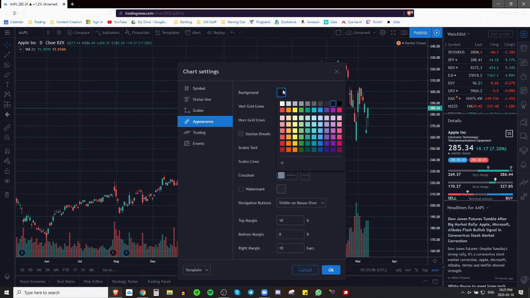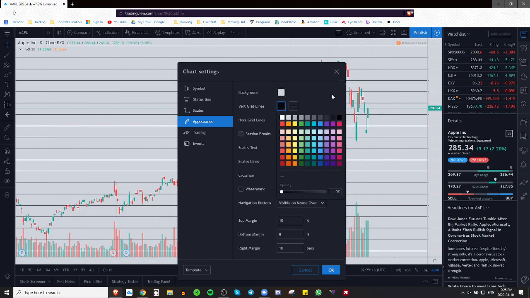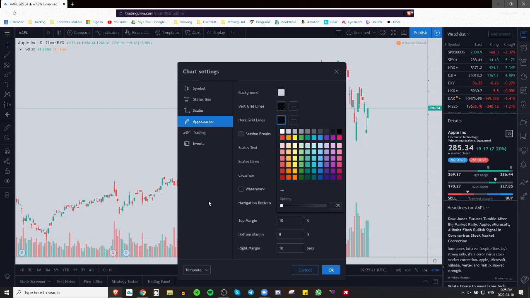Right, background, I will typically rock with the gray background. And you'll see that we have these black vertical and horizontal lines. So the vertical lines I get rid of entirely, right? Horizontal lines I'll sometimes keep on there. You guys can decide whether you want to get rid of them entirely, or maybe just keep them on there a little bit, right? I'm just going to keep them on there a little bit for this video.